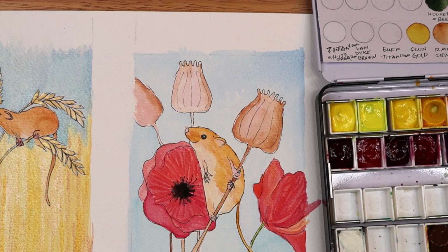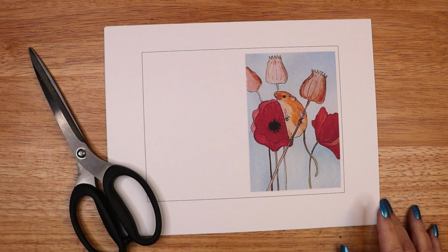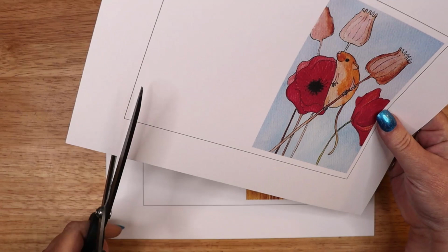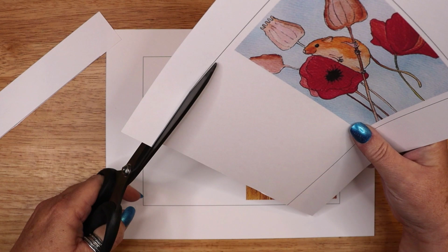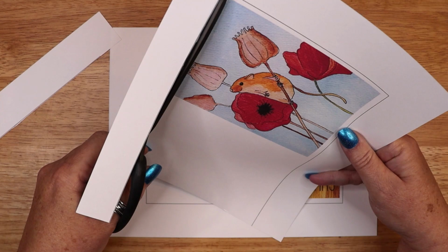Once I was happy with the artwork, the next step was to scan the artwork and clean it up and color correct it in Photoshop. Then I set the cards up to be printed out in the center of a letter-sized piece of cardstock. I've decided to have several versions of each card. One will say Happy Lammas and Happy Lughnasadh, and I'll leave one of each version blank for writing in any sentiment.